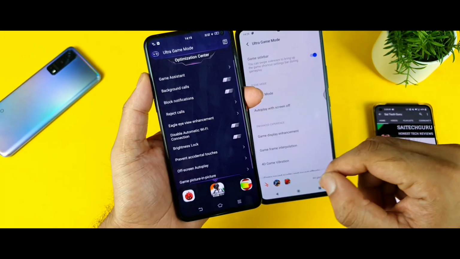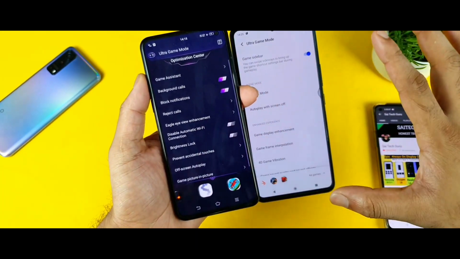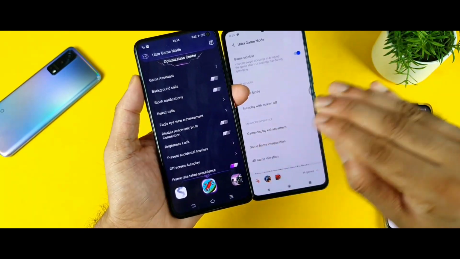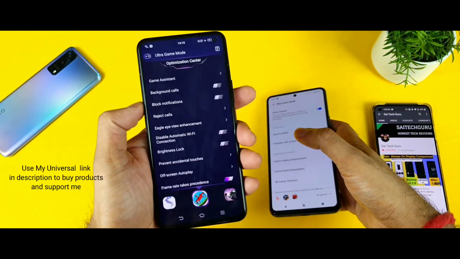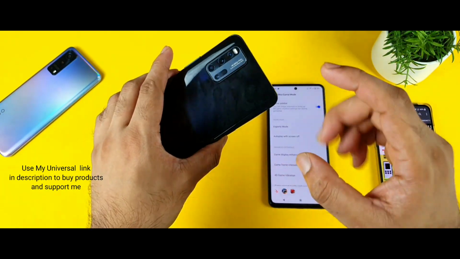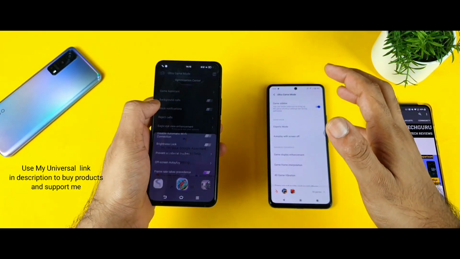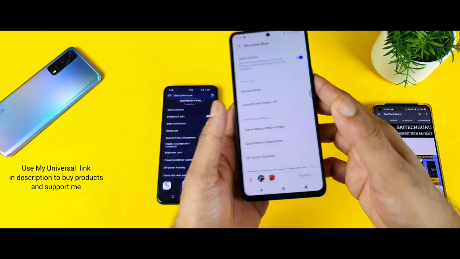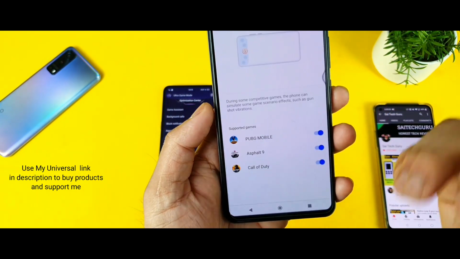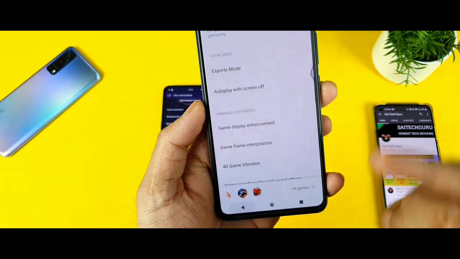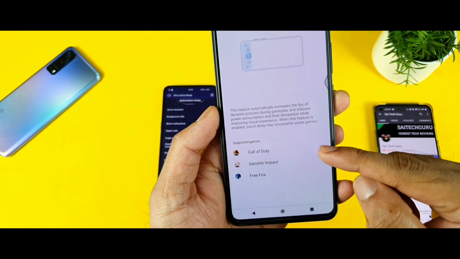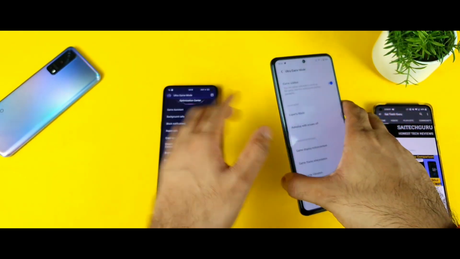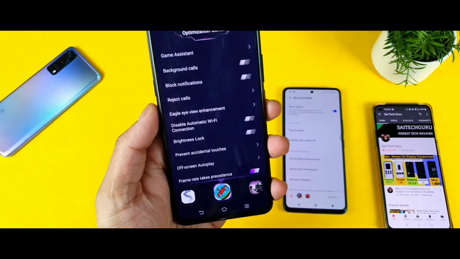Let me try to show you other things, and all these settings are completely the same. So there is no differentiation between one game and another game. All the games are treated in the same manner in this iQOO series, which is the iQOO UI. So it's not like that in this Funtouch UI. Each game is treated very differently. For example, only a few games will be able to take advantage of 4D game vibrations. Only a few games can take advantage of this game frame interpolation. Only a few games will have the voice changes. It's not like this in this phone.